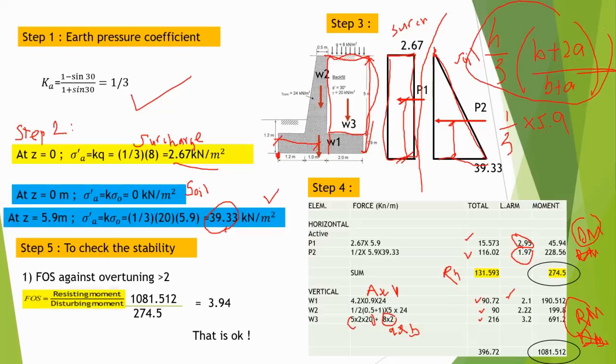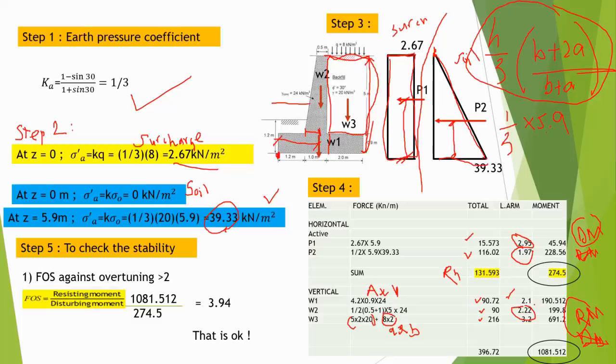Kalau ada gambar macam ni, nak cari dia punya centroid dia lah. Ni tu punya formula. Height dia dan ni hanya height dia. Ni height dia. Okay, ni height dia 5. Okay. Base dia, base dia yang ni, cos 0.5. A dia ialah yang ni. Okay. So, substitute you can get this level arm, 2.22. Okay. So, you can get this lah. Itu tambah dengan ni, 1.2. Okay. You can get 2.22. Okay, settle.